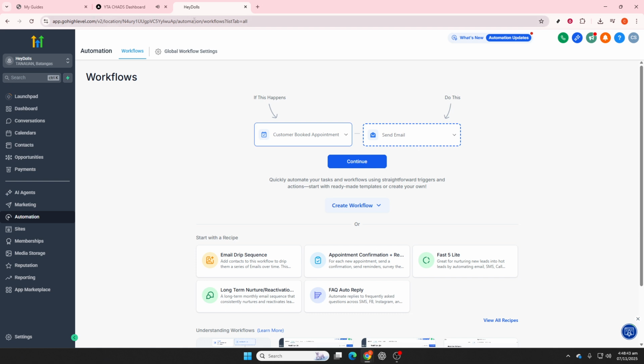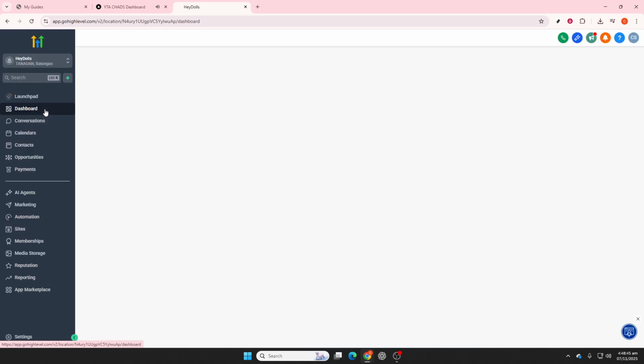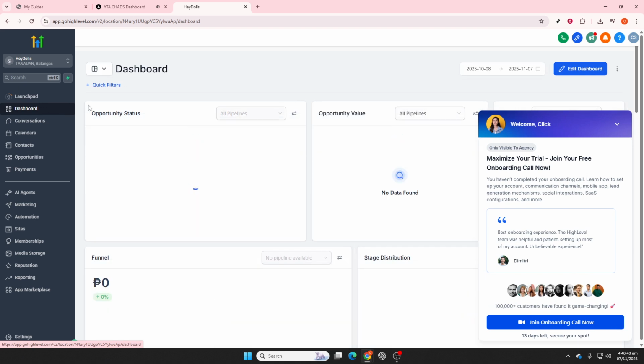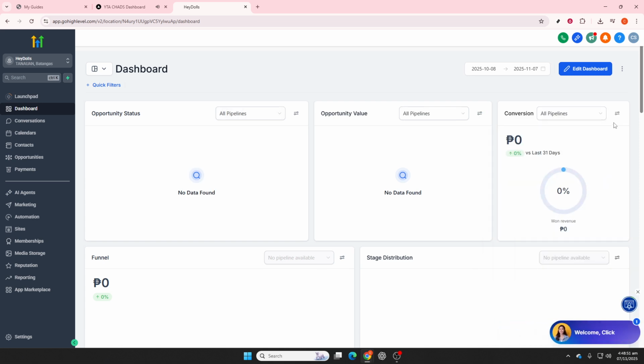First, you'll need to upload your PDF file. Log into your GoHighLevel dashboard, and from there, navigate to Marketing, select Emails, and then click on Email Templates. You'll either open an existing email or create a new one. In the Email Editor toolbar, click on the Media Library icon, which looks like an image. This is where you can upload your PDF file. Just click Upload, choose your file, and select your PDF.